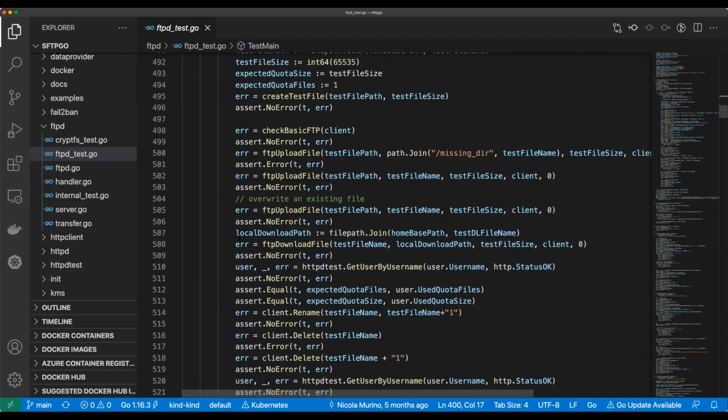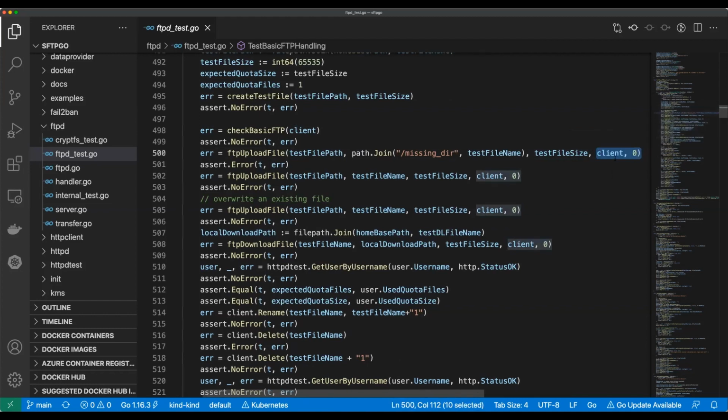Doing the assertion under that, assert that no error t, error. And then it's doing another error equal to FTP upload file, and it's going to take the test file path as well as a path.Join / missing dir and the test file name, along with a test file size and 1 second, client, and then a 0.